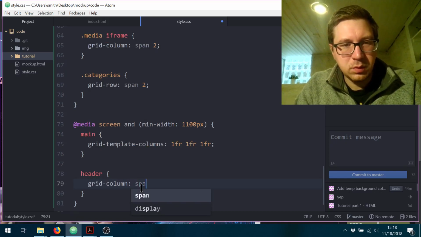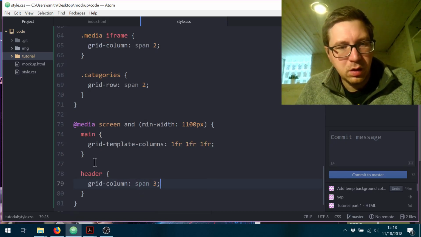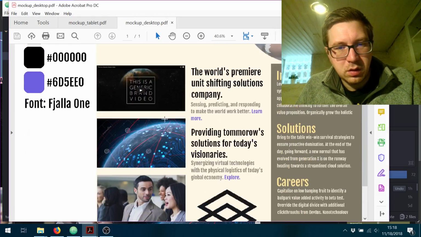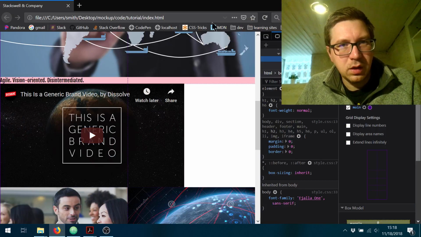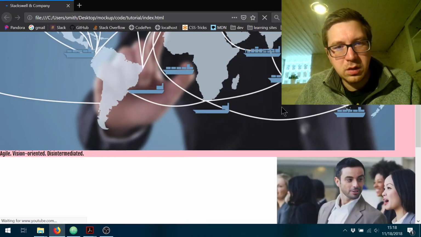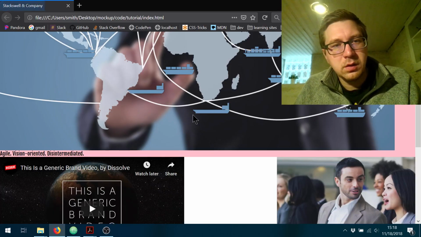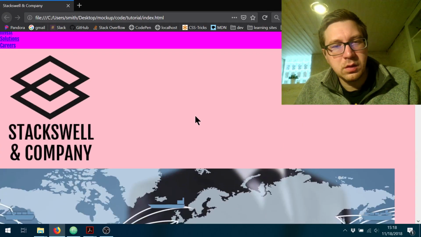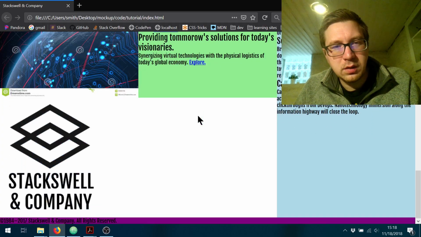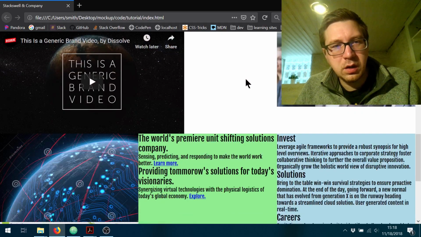Grid column span 3. Okay. And let's go ahead and see what that looks like. We're not quite done yet, but let's just see. There's our header spanning 3, and things get a little wonky down here.